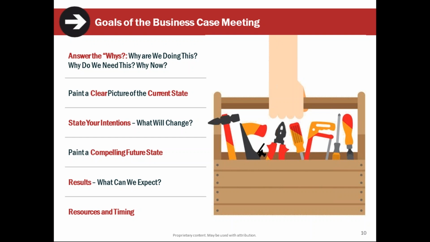And then results, what can we expect? I would talk a little bit in this section about the phasing and how long it will take. I would also talk about some of the goals we mentioned, so cost savings, risk mitigation, operational efficiencies, and then resources and timing. You definitely want to set the stage early for who you will need to support you in a rollout of an MSP program. Get that executive sponsorship bought in right up front, and be upfront about what types of resources you will need and the time commitment of those individuals. And again, I mentioned SIA has some data. We have data as well in terms of industry, but we've also helped companies build their specific business cases, and we have templates and examples that we can share if interested.